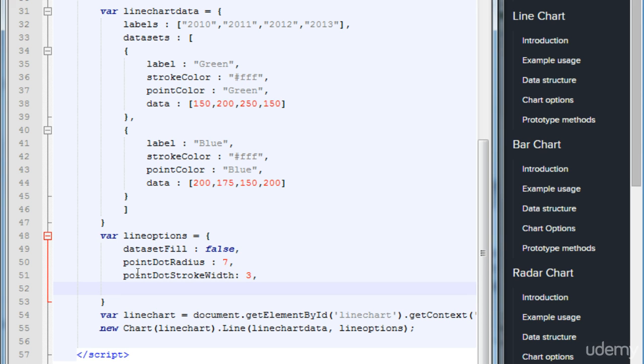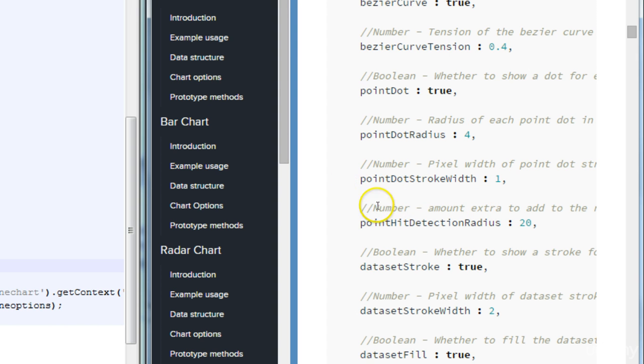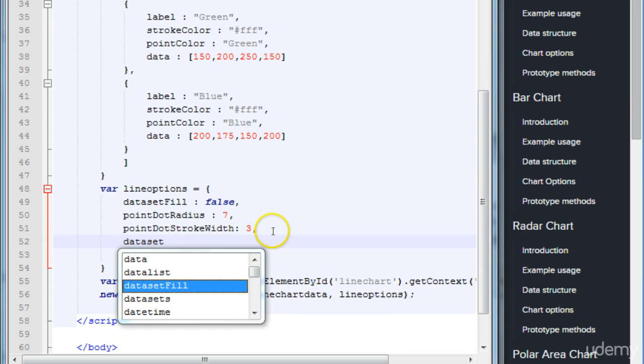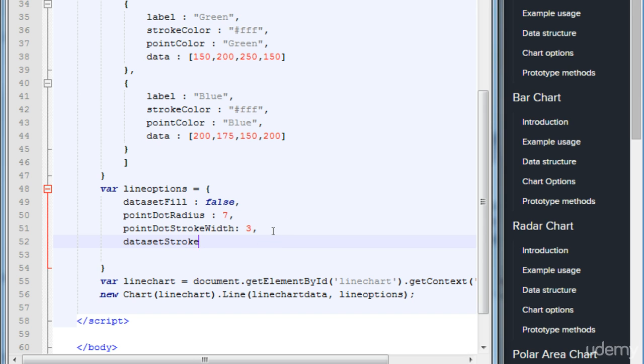And finally, what we want to do is put in the stroke of the line. So how to do that? Well, very easy. If you look in here, let's search for it. The datasetStroke. As you can see in here, dataset with a capital letter S, stroke. Oh, that is stroke, and then width. Don't forget the width. Colon, space after the colon. Yes. We can type in here 5, comma.